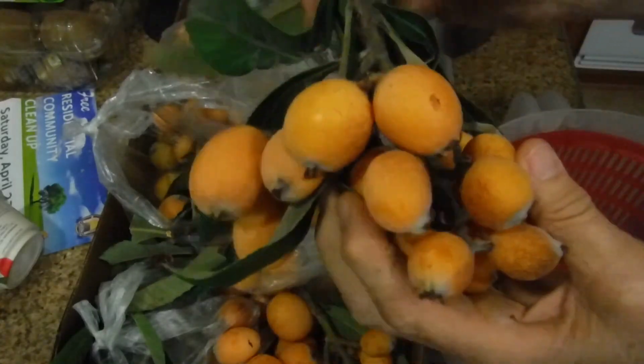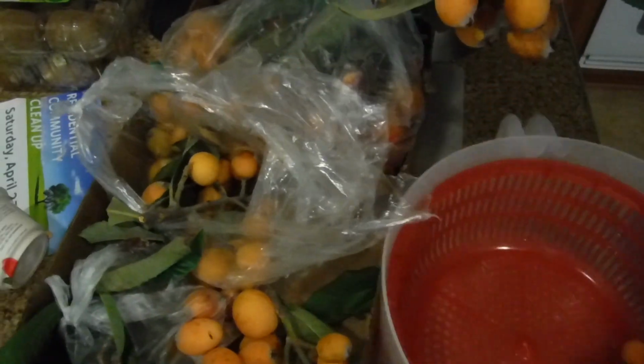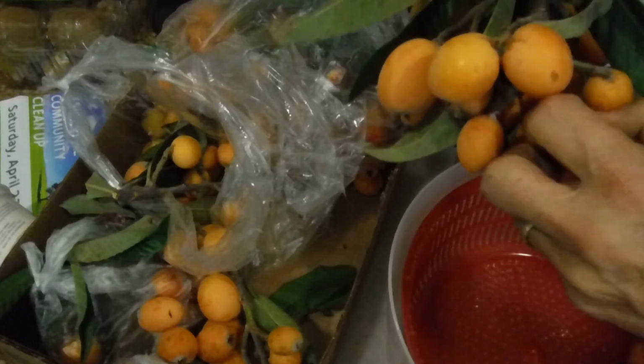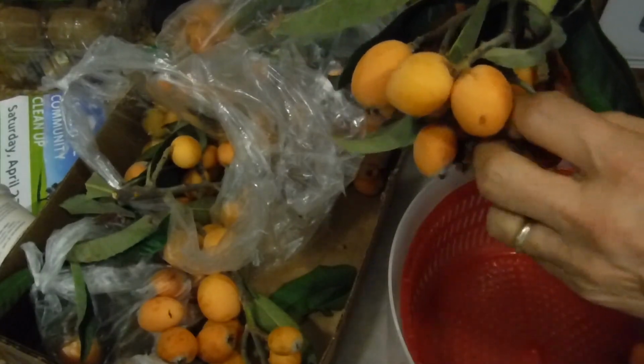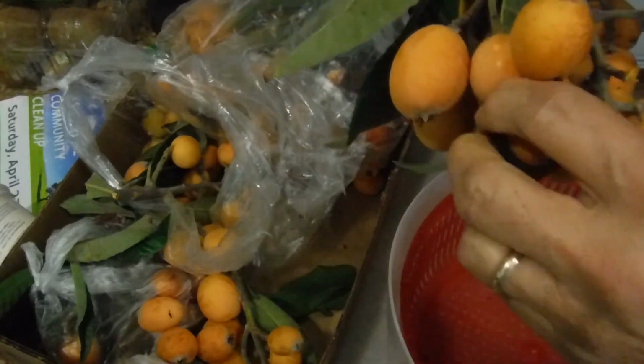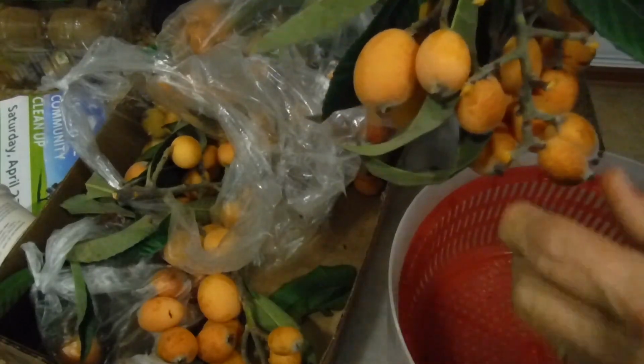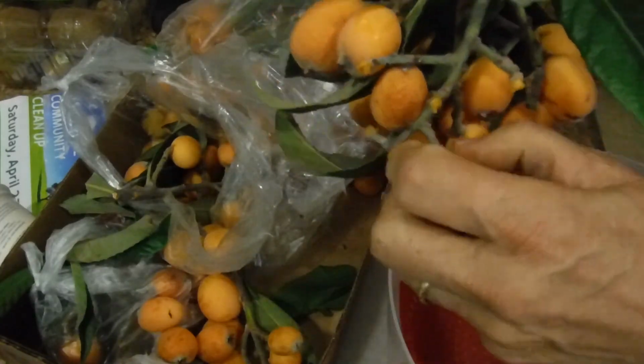So today is going to be just basically pulling these out like this, laying them into this salad spinner, and just removing all the fruit. And the reason we want to do that now is because once they're pulled off from the tree, they only last for so long. And this would ensure the fruit will be used in our future dishes.